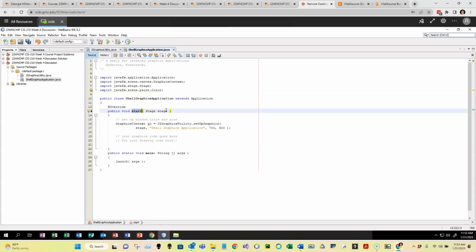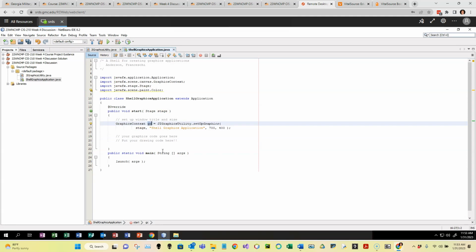And sometimes when you learn a new framework, you're going to see that there are some new events that we need to use. And start is one of these JavaFX methods that will launch whatever the JavaFX stage is, and then pass us on top of that the graphics context that we need in order to draw.